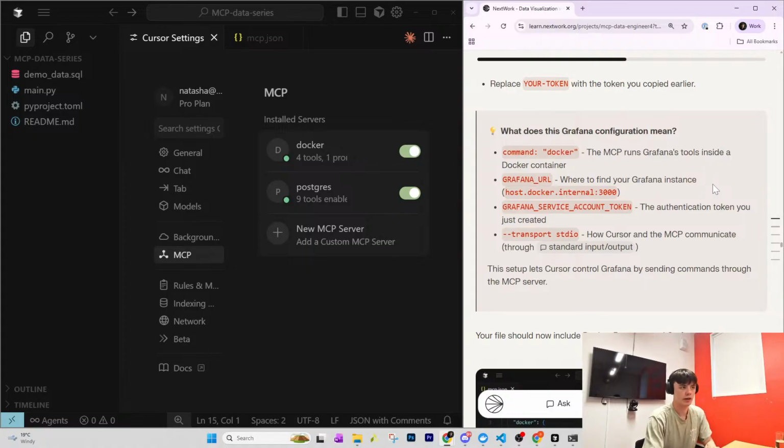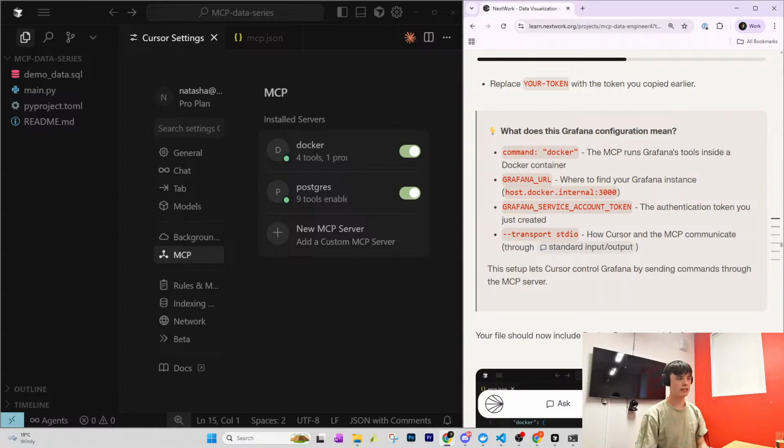What does this Grafana configuration do? So command docker, the MCP runs Grafana's tools inside a Docker container. Grafana URL, where you'll find the Grafana instance hosted locally. So in this case, host docker internal 3000 is how we've got it set up. Grafana service account token, the authentication token we just created, it is this.